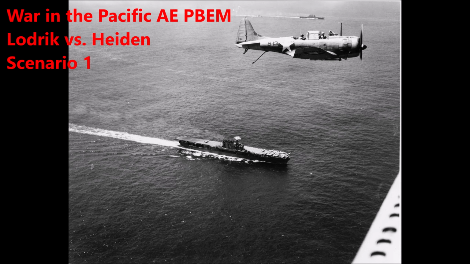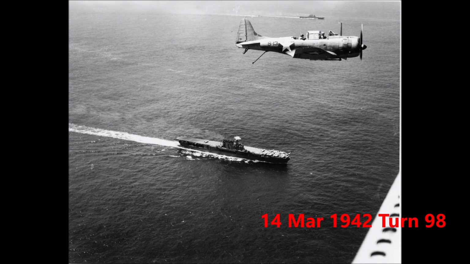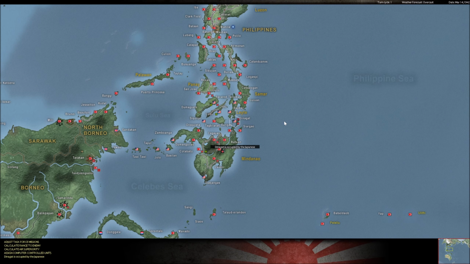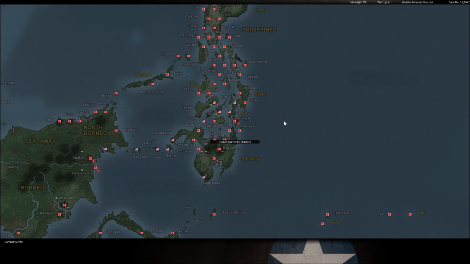I'm back with the Lodrik versus Heiden campaign, War in the Pacific Admirals Edition. We're playing Scenario 1. This is the 14th of March, 1942, turn 98. Let's see what happens. Hopefully something good. Okay, here we go. March 14th, 1942. Today is day 2 of our carrier expedition in the Bay of Bengal.